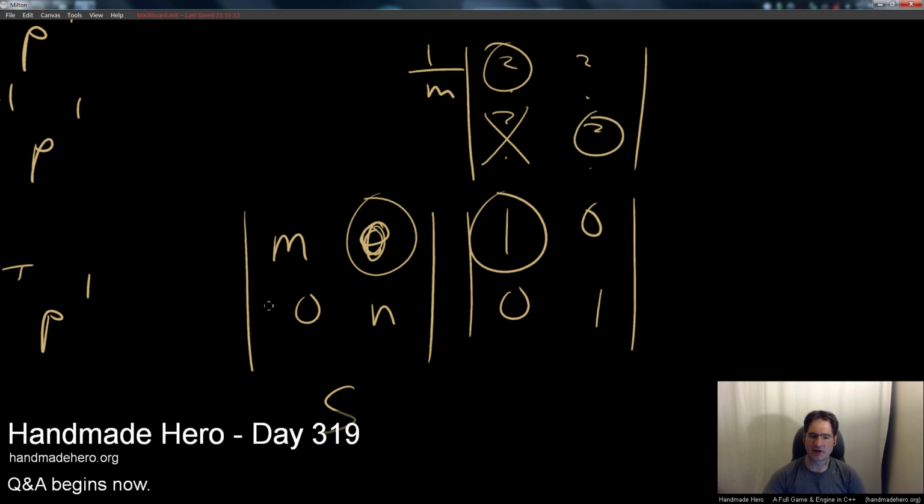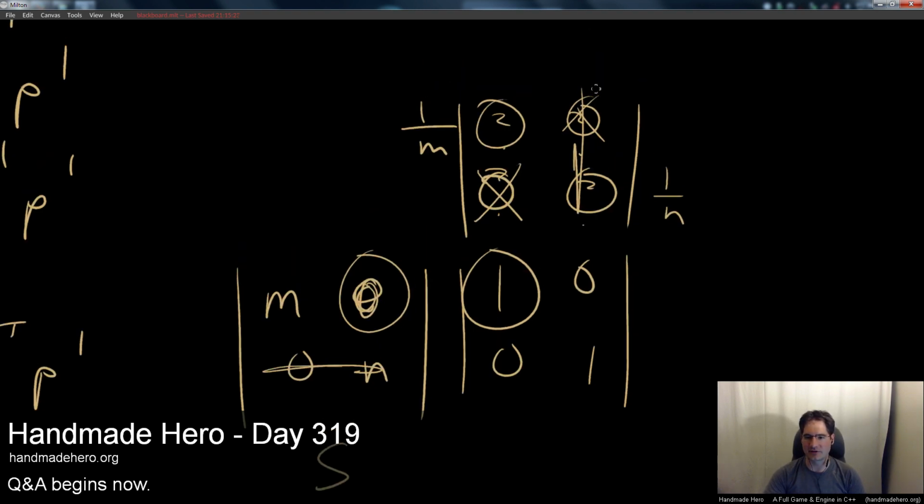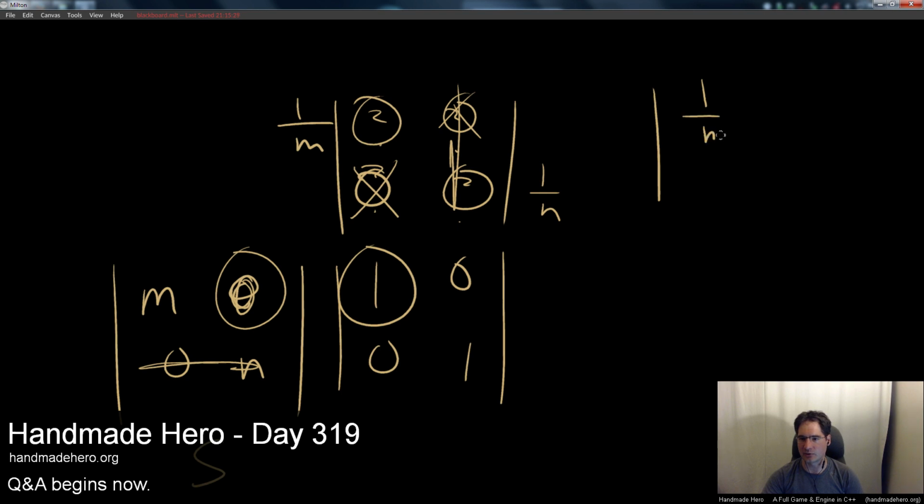Okay, same difference here, right? 0 times n, right? This term falls out. What's the n? Well, it's just going to be 1 over n, right? So I know already that my term is just a really trivial matrix. It's just 1 over m, 1 over n, zeros and zeros, right? And you can see how that multiplies out to the 1, 1, 1, right? So when you have a scale matrix, to invert the scale matrix, you just have to invert all the diagonal elements because there's no cross terms, right? There's nothing anywhere else.